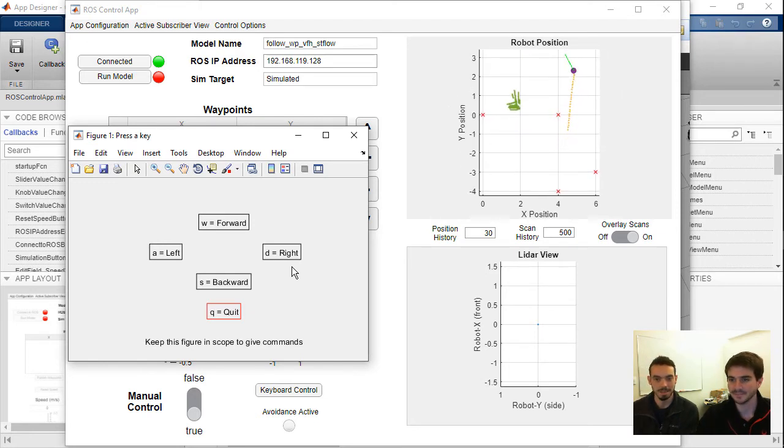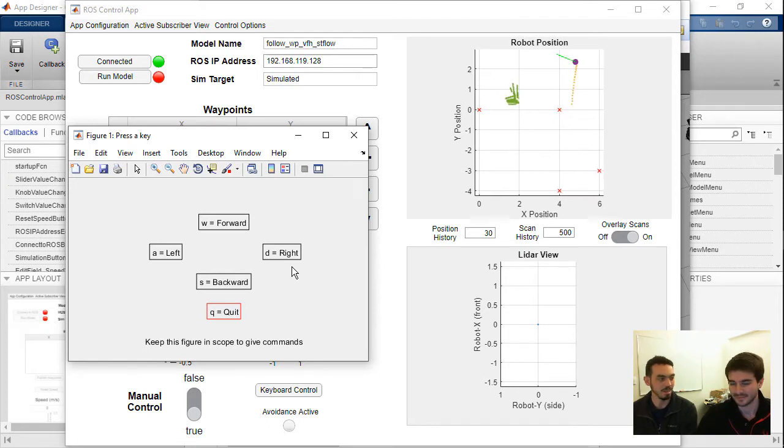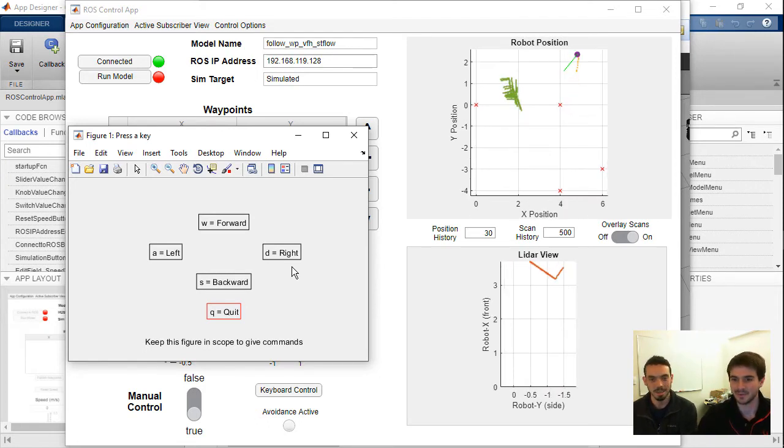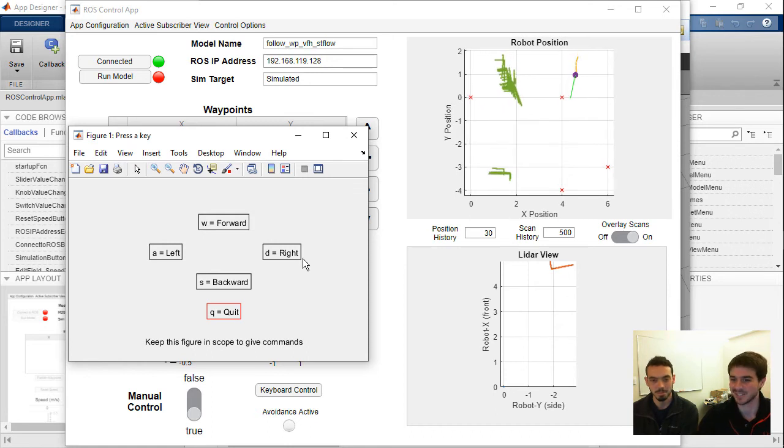Yeah, and I noticed that the scans are not lining up perfectly. That's right. That's because the odometry is drifting. Right. So usually when you do this kind of stuff, there is functionality for lining up or matching the scans. So if you're interested in that kind of stuff, you should reach out to us too. Right, and there's one other thing, which is that the faster your hardware is, the more the scans line up, because another thing that's happening is the timestamps aren't actually matching up, and you can add your own logic into your plotting loop to match those timestamps if you want.